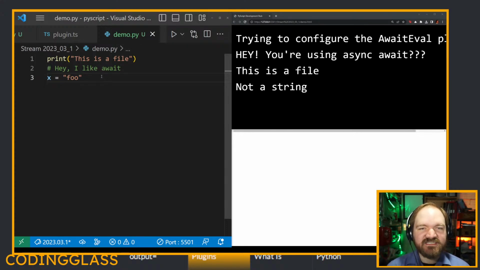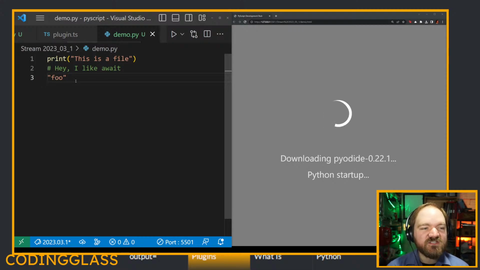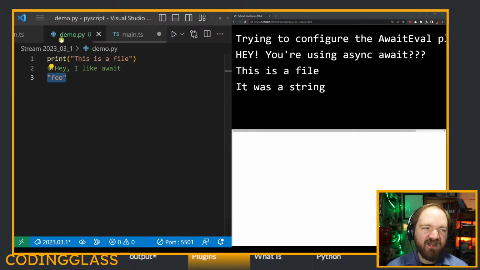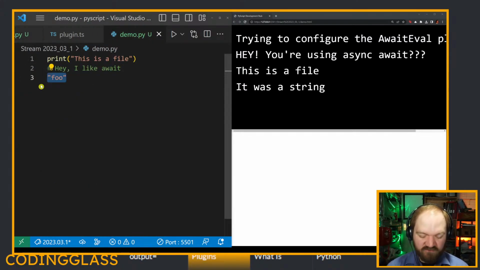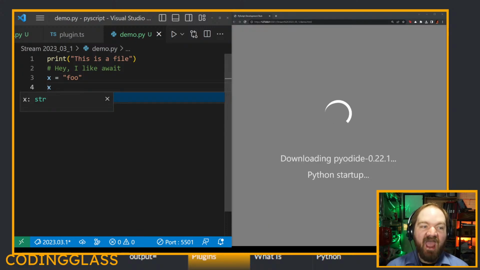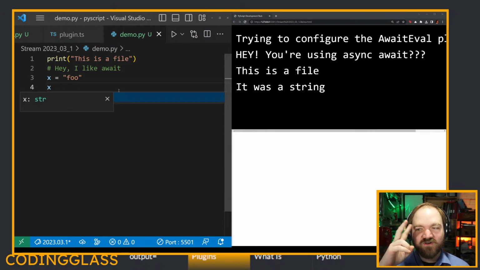And this is a slightly odd thing to be doing in a PyScript tag. Why would we just have a dangling foo here? This is one way, if you need to get the contents out and handle it with an after PyScript exec method, you could do something like this. If I have x equals foo and then just x, then I'm returning the value of my PyScript tag in a way.